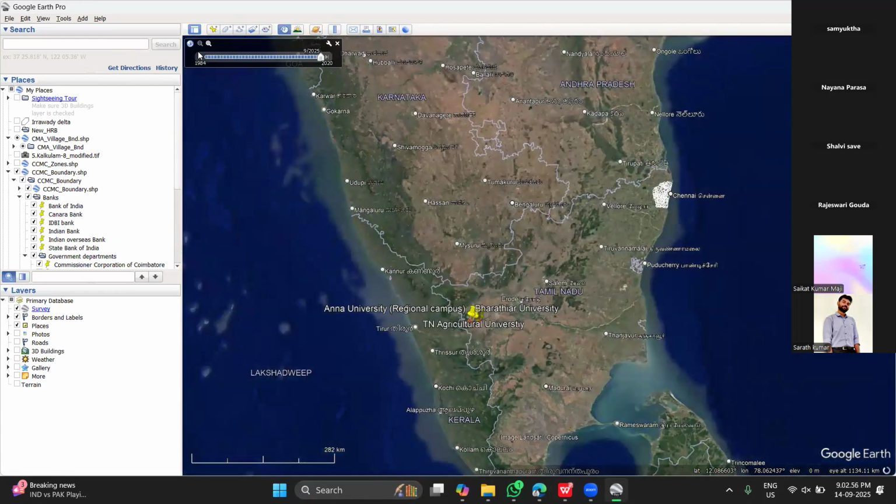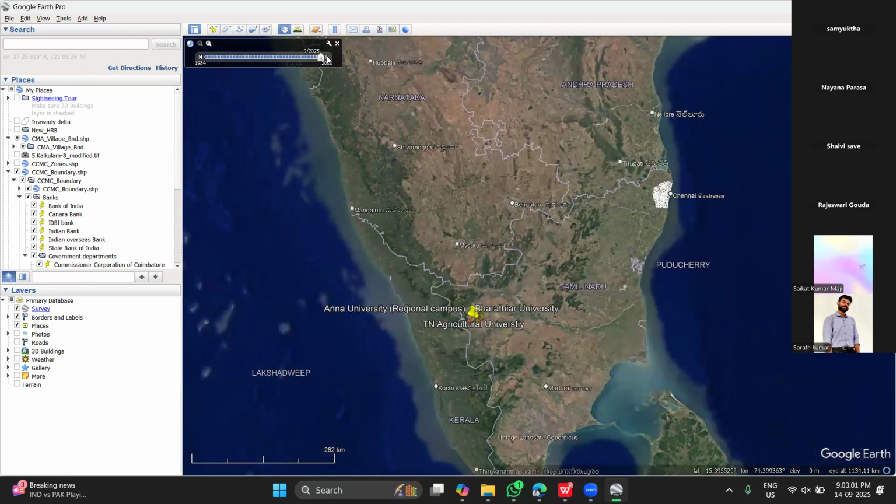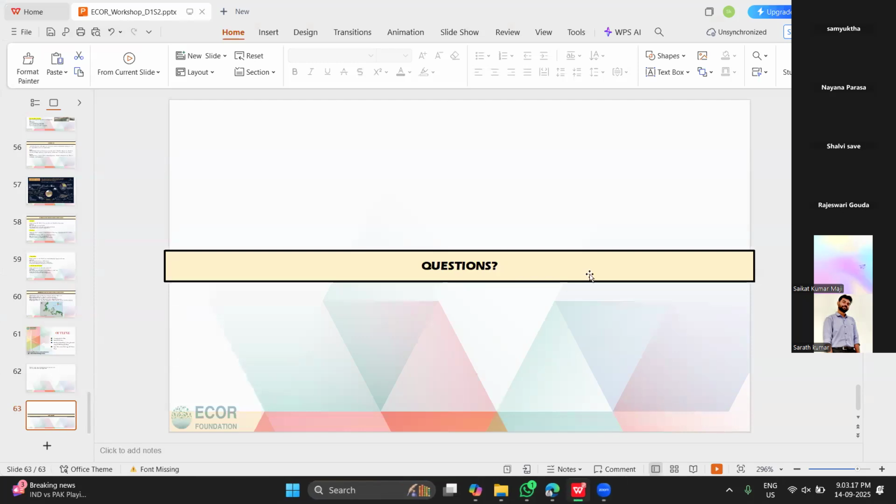Click the time series, and we can visualize the data from 1984 to 2025 present. I think it's not real time. 2025 is not available. I think up to early 2023, up to February or March of 2023, it's available on Google Earth Pro. But Google Earth Engine is the real time data capture of every satellite that we can code and visualize and analyze everything. Where do we get the codes of Google Earth Engine?